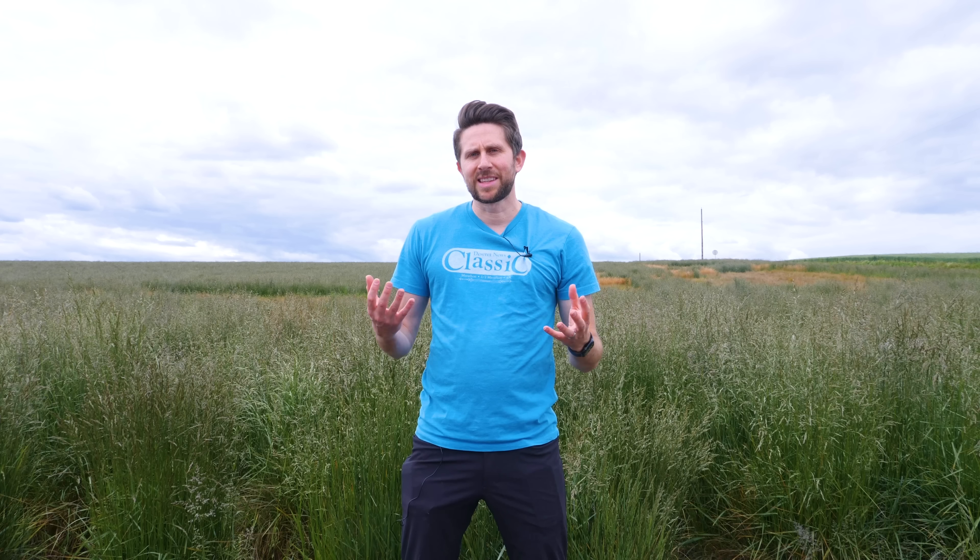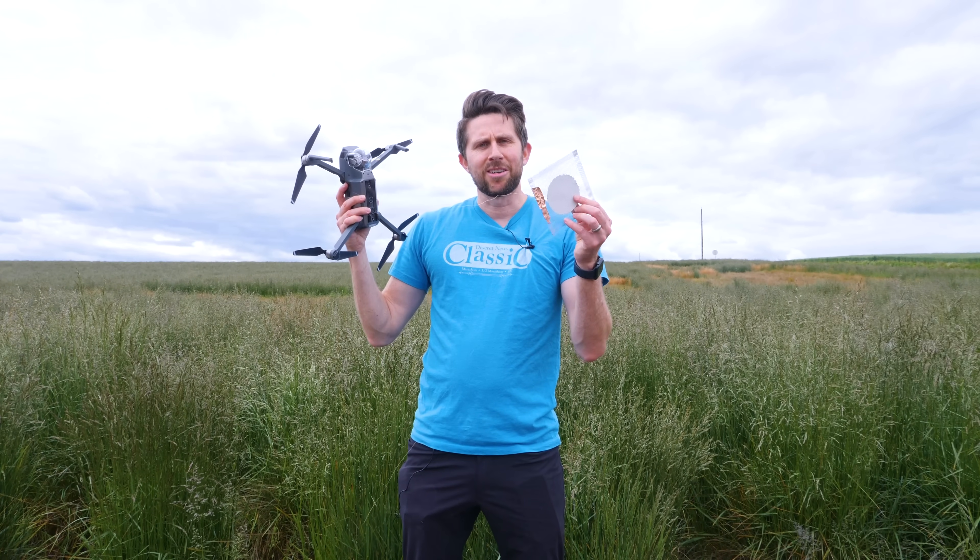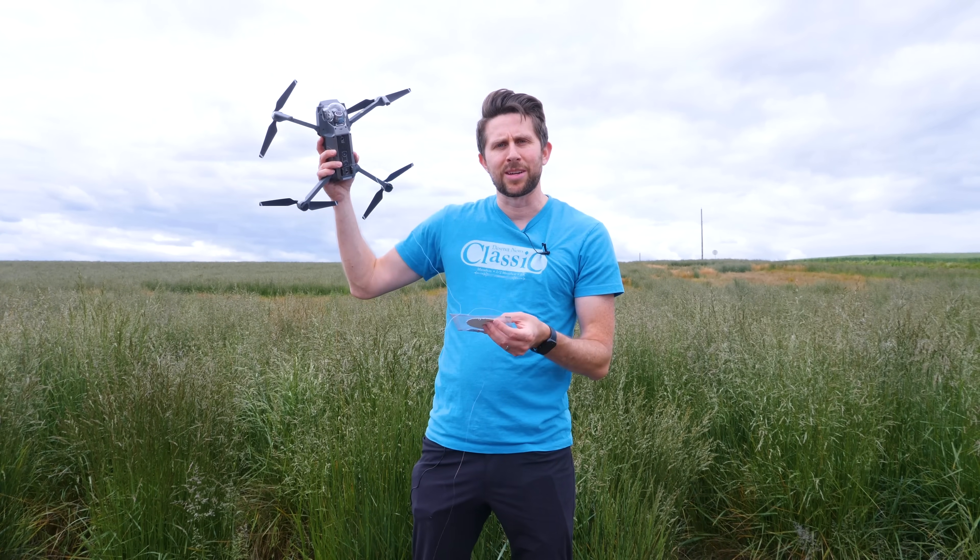It's working! Now with this experiment, you can see the main problem with doing something like this to extract electricity is that you don't get very high power from it. You don't get a lot of current flowing, even though the voltage is really high. And that's mainly limited by your surface area up there — I didn't have a huge surface area, so I wasn't collecting a lot of current or ions from the atmosphere.